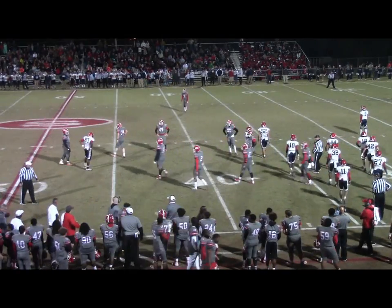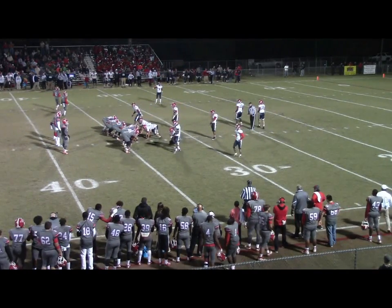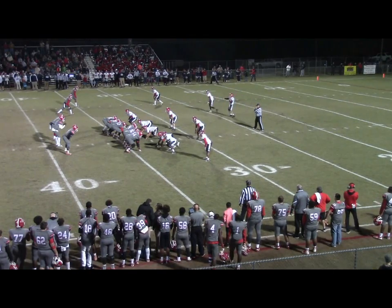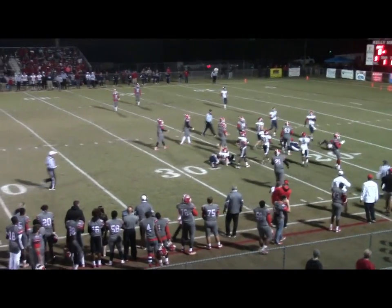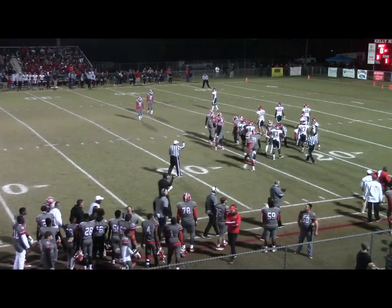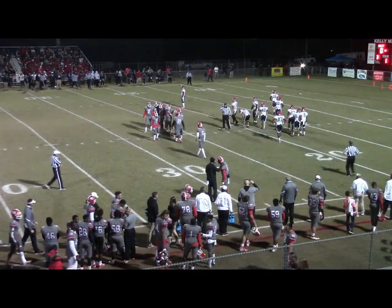And now the Gamecocks are down inside the Bulldog 35. 36 seconds to go in the opening quarter as Roberts and Johnson split out to the left, this time the wide side of the field. And Bunbury on a play fake runs inside the 30 and down to the 22. He's so quick. He does that little play fake, and he pulls that ball into his body. Then he starts running. He's got great acceleration, I guess you would call it.